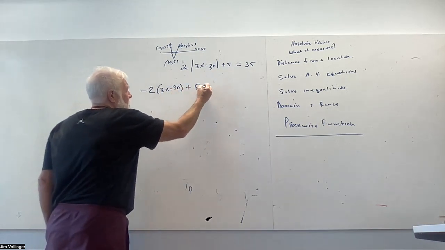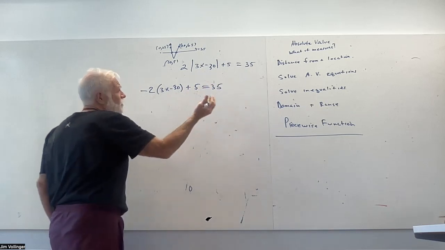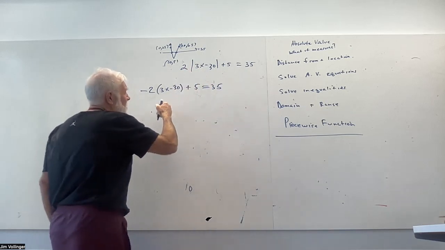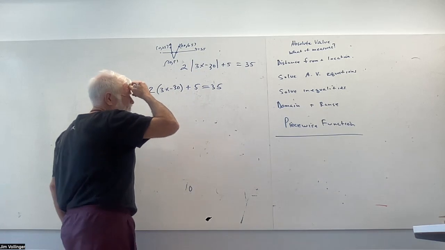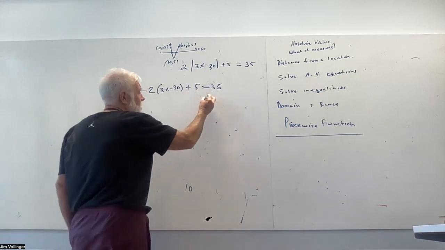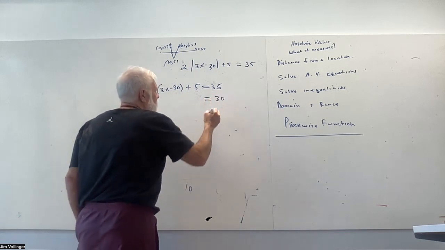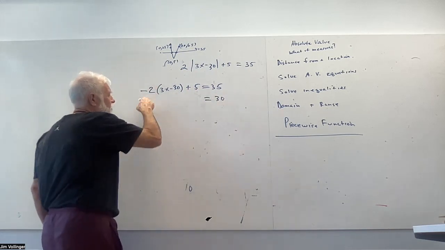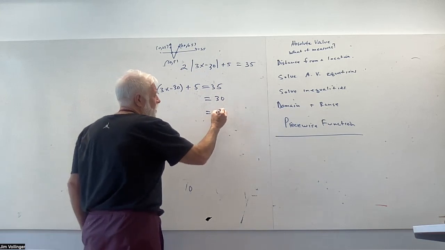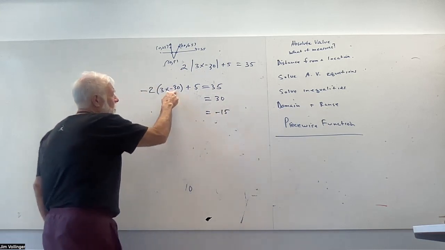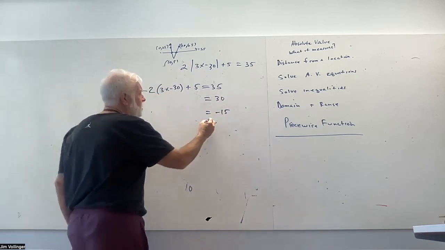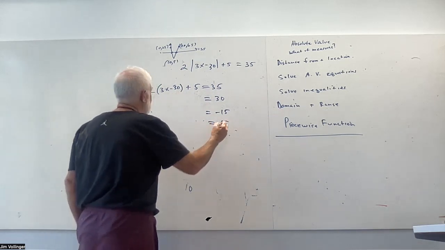Plus 5 equals 35, and learn how to do the following. I don't like having to see fractional answers here, but take 5 away. Maybe it's not a fraction. That's my fault. There's 30, right? So I'm subtracting 5. Dividing by -2 gets me -15. And now that's gone. Adding 30 gets me +15.